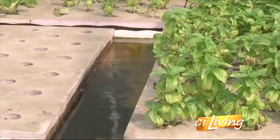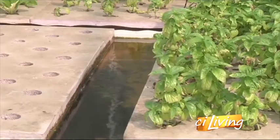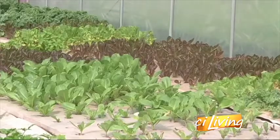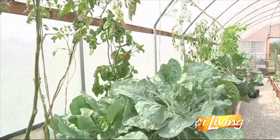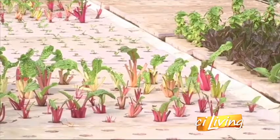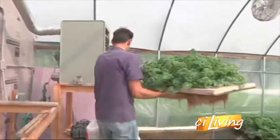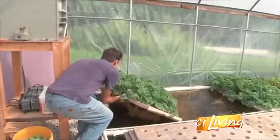It's a farming concept Wickbolt hopes catches on with other farms. I would love to see it expand both here and around the state. We're in the plans right now to increase our fish capacity by adding on to this building. And if it makes sense financially, we'll be adding on a much larger facility within the next year or two. Aquaponics, an idea that sprouted a new approach to sustainable farming in central Illinois. And just like the vegetables they raise, will keep on growing.